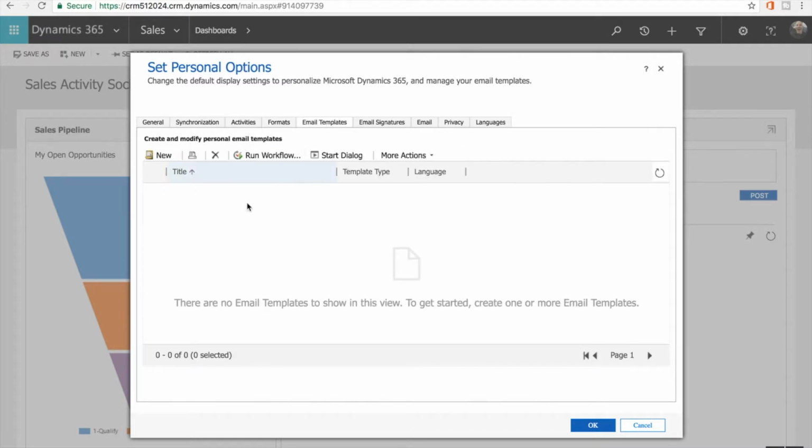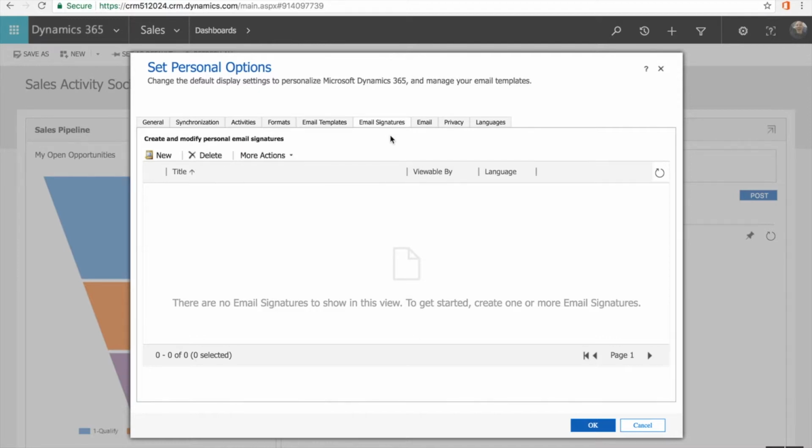Here we have email templates. So again, you can have email templates that are across the system that everybody can use, or also you can have personal email templates. So if it's something I continually email out, it's something I can go ahead and set up so that way it makes my job easier. My user experience gets improved at that point as well.